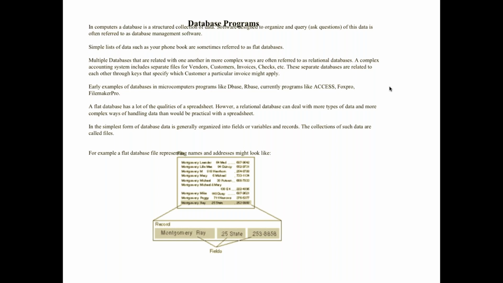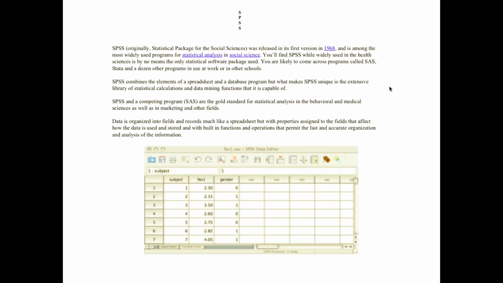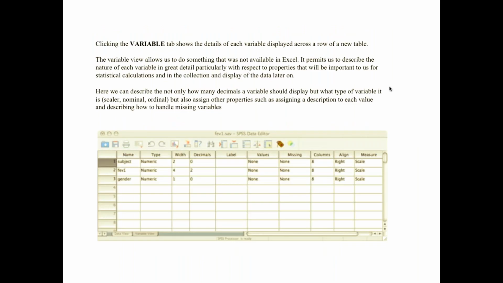This is specific information we don't want to distribute with or work with in our regular data file, thus protecting their identity. So we have regular databases, we have relational databases, and they're important pieces of software for organizing and handling data.